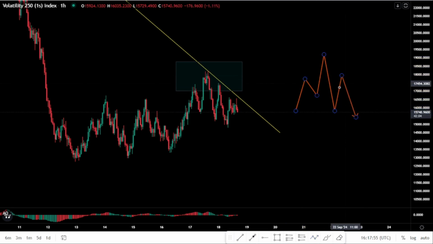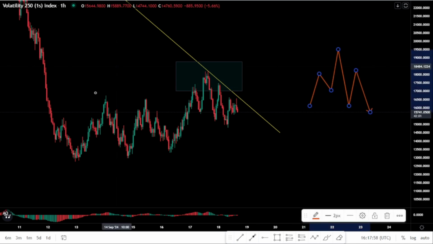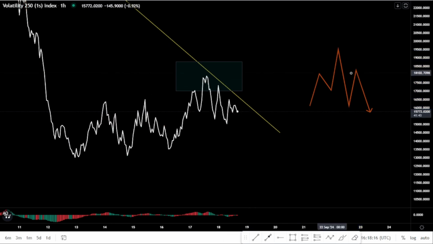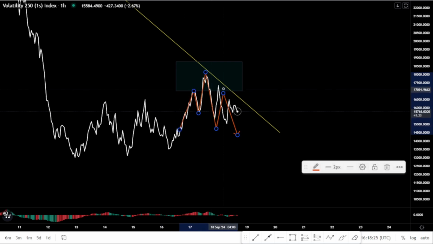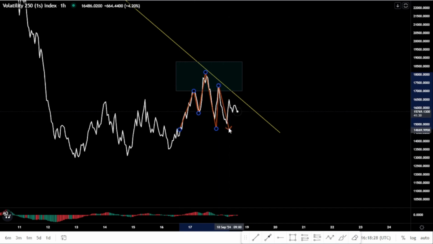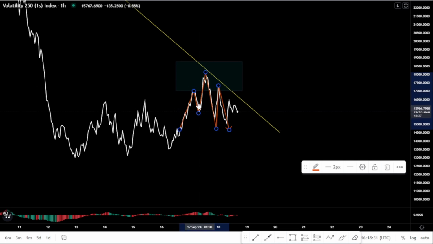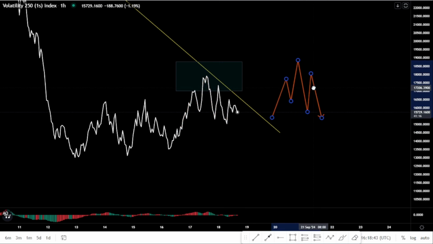All right, you should be able to draw this. The first thing we want to do is change this into a line chart and see if you can see this setup. After changing it, you can even take this and bring it inside here, and you can see, guys, exactly as I have drawn it. You can see what's happening here: we had a higher high, higher low. The high is broken. The market comes to give us a lower low. Then once it comes back to give us the lower high, that's when we enter our trade. And if you put this one on the side here, you can see that's a QM pattern over there.